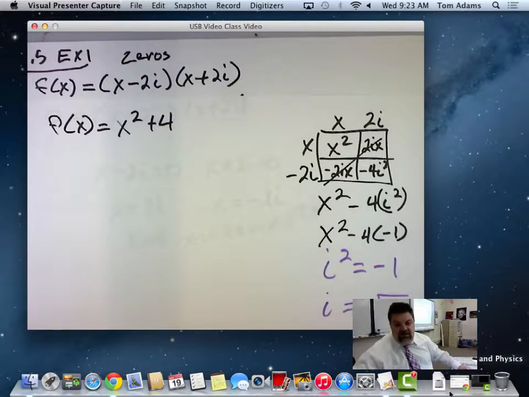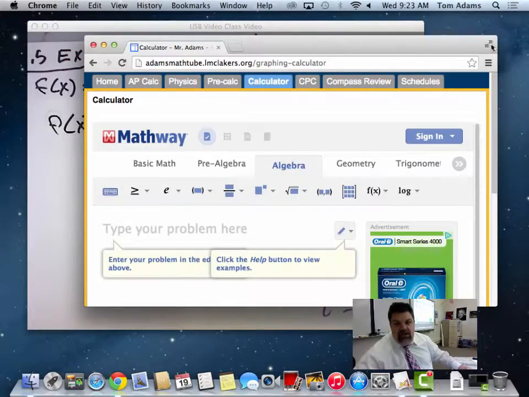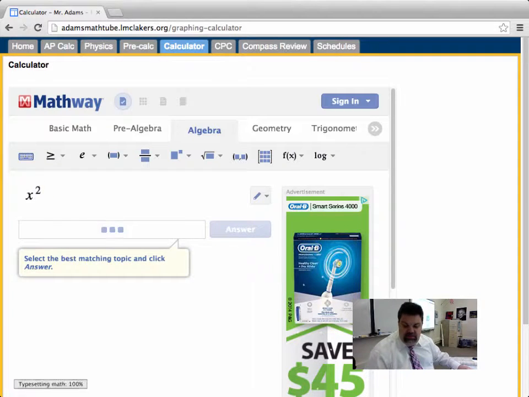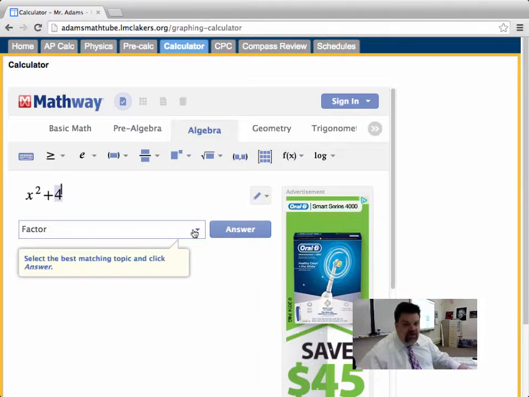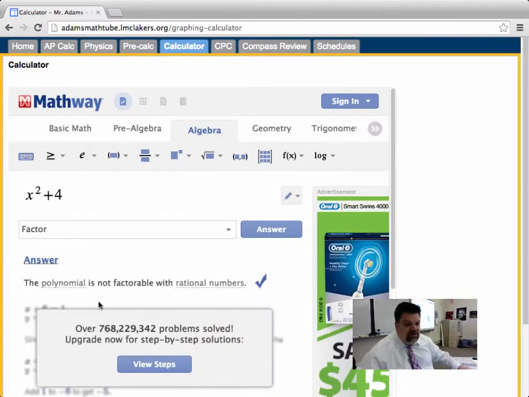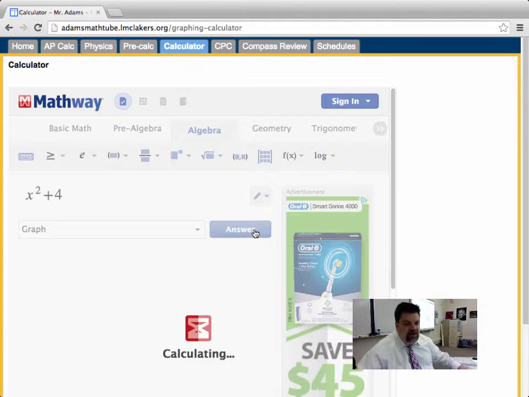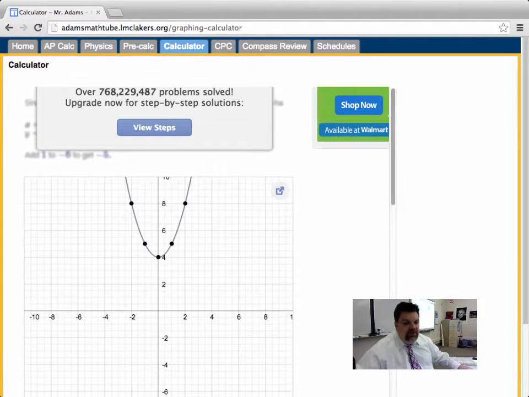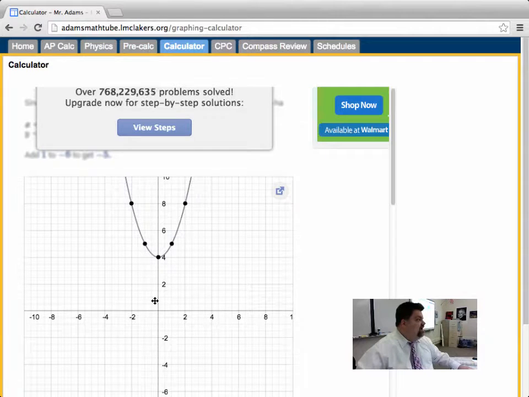So if I come in here and I click on this and I go x squared, x, oops, let's click here, x squared plus 4. And, well, if I factor it, I'll get, well, it says it's not factorable, not with real numbers. But if I go and I select graph, I can still graph it, right? So when I graph it, I get this, let's slide down to the graph.